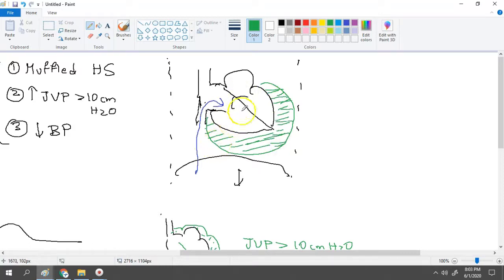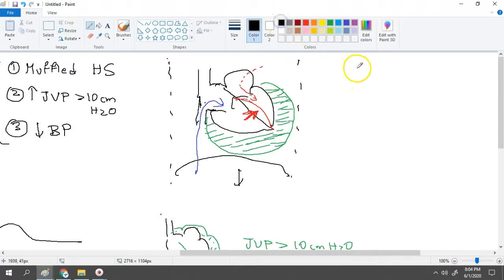The right ventricle is being compressed by the fluid so much that the pressure in the right ventricle, especially during inspiration, might actually be slightly more than the left ventricle, and whenever you are breathing in, that excess pressure will cause a movement of the interventricular septum to the left. So what do you think will happen if the interventricular septum moves to the left? Yes, that would make it difficult for the blood to fill in the left side.